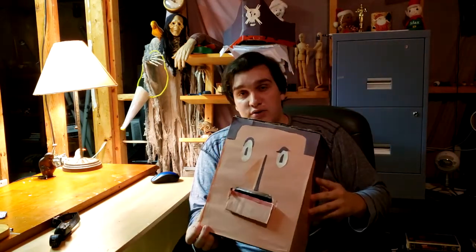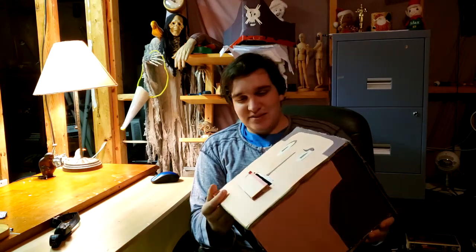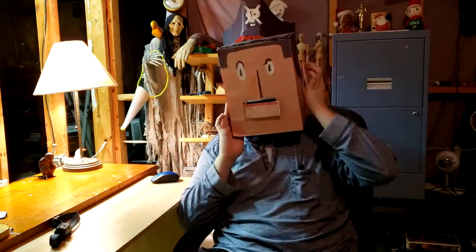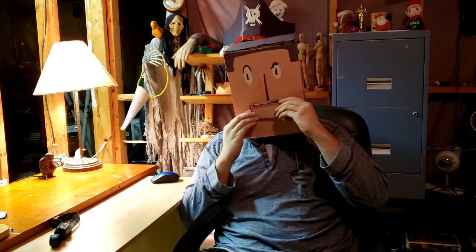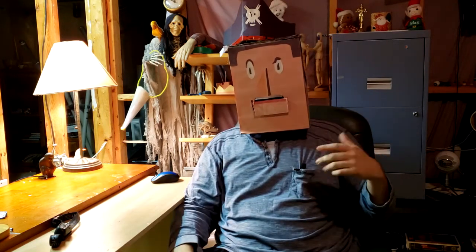This is a cardboard head I made, and it's pretty simple. Just four slabs of cardboard glued together. Jeez, it's been so long since I wore this. It must be filthy. So anyways, you put it on, and I guess you're supposed to be this character. Whoever he is, I didn't get that far. But the real interesting thing is his mouth. You can sort of move it to make him talk, but it doesn't really work so well.